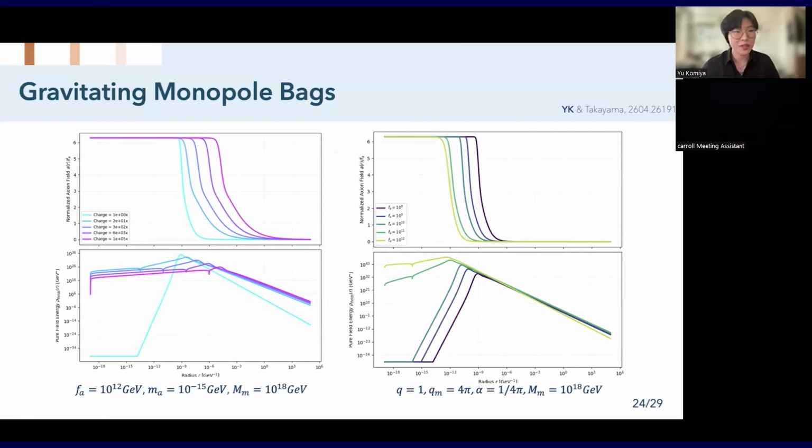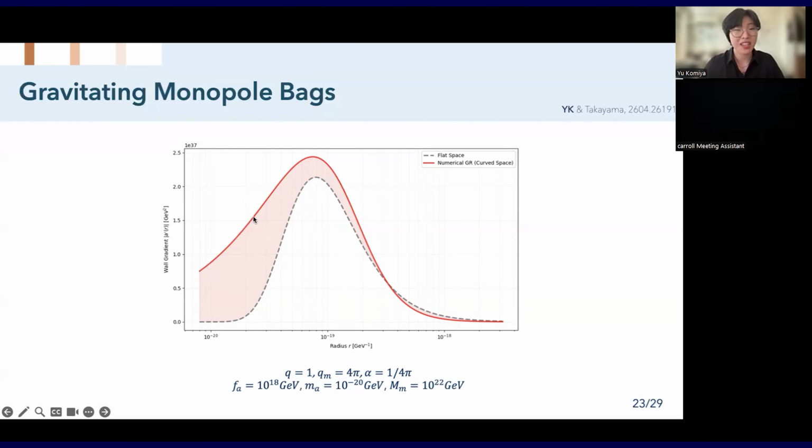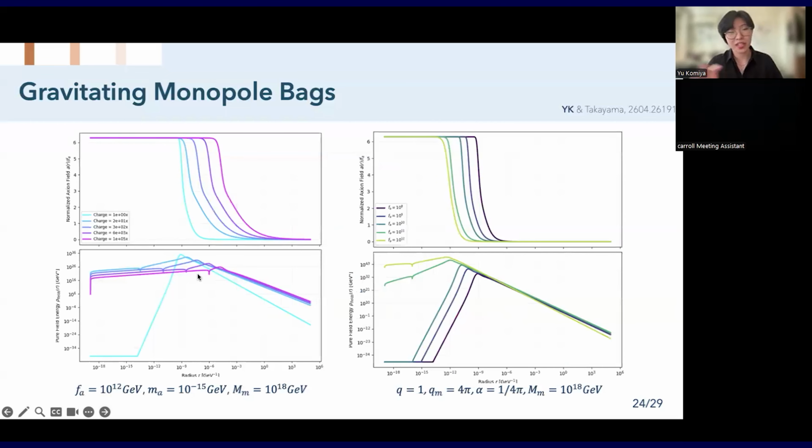This is just something to demonstrate exactly what I said, but a bit more clearly. In this case, we're changing the charge by adding a multiplier. As the charge gets cranked up, we go into a scenario where A prime starts lifting way earlier in the center. That's just because the electromagnetic terms are a lot stronger, and they're enforcing theta equals 2 pi very strongly in the core, which is why it's pushing the radius of the domain wall further and further out as we crank up the charge. In the exactly opposite scenario, where we increase the decay constant, we're increasing the mass of the domain wall, so it's collapsing everything as much as it can.